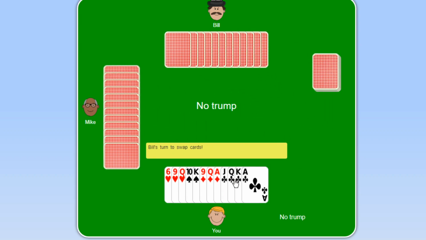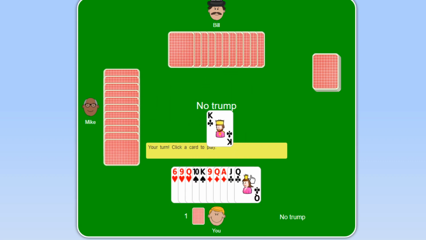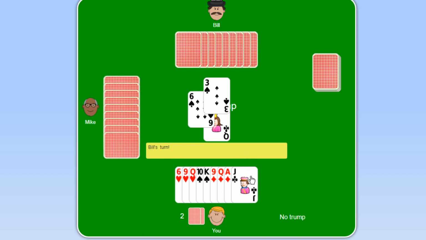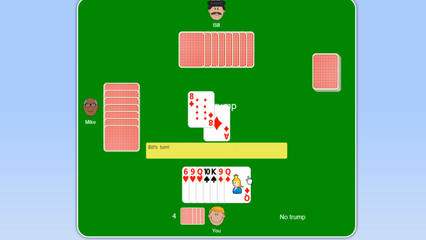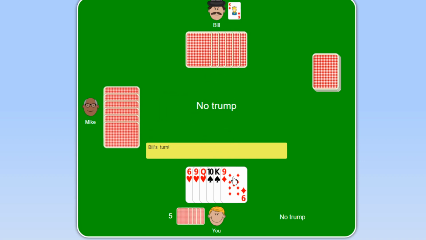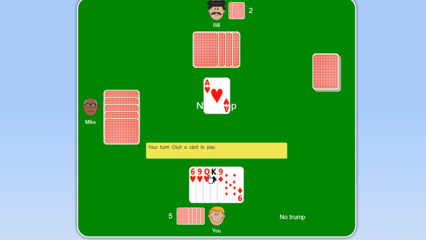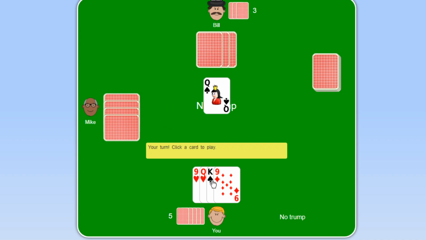I think we got quite a good hand here. And so what we'll do is we'll start out by playing our ace here. Then we'll play our queen. And then we'll play our jack. Then we'll play our ace. Then we'll play our queen. Oh, Bill actually took that trick. Come on, Bill. Oh, Bill actually is playing properly here.